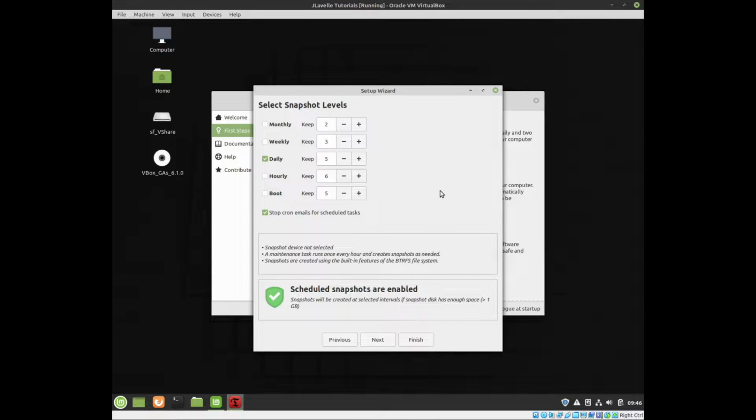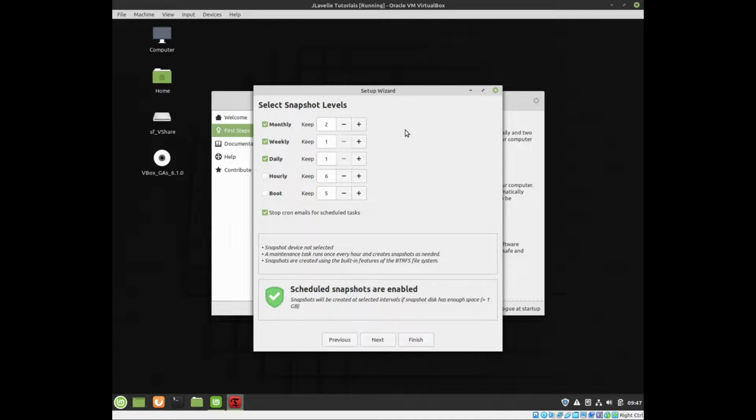Click next. Now it says keep 5 daily and this type of thing. This is system restore. You don't need to keep lots and lots of files. So we're going to just have one daily one. We're going to have one weekly one, and we're going to have 2 monthly ones. Okay. Now what this will allow you to do is get back to the previous day or previous week or previous month.